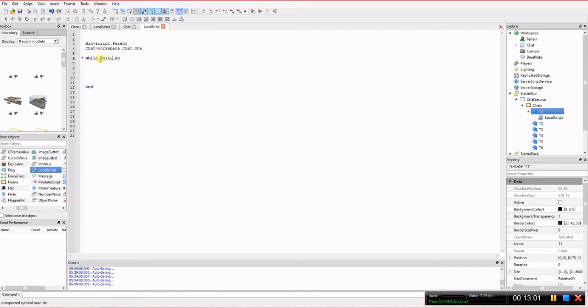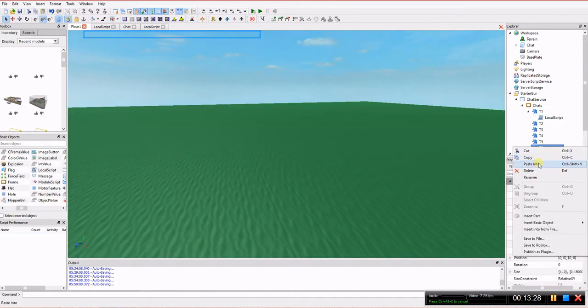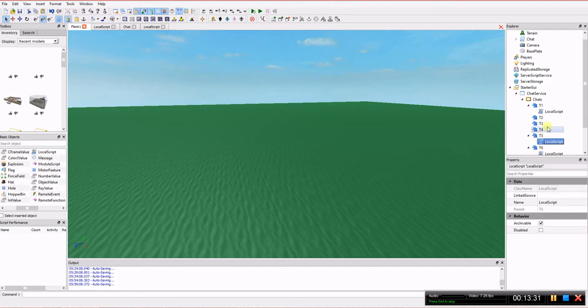Then we could say bin.text, remember, bin is the parent of the script, which is slot 1, equals chat.value. And that's all there is to it. You can copy and paste this into every slot, and it will work every time. So first, let's do that, and then I'll talk to you guys about why we need to edit the rest.